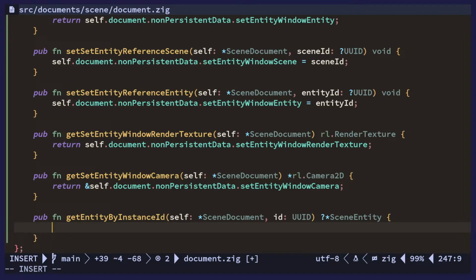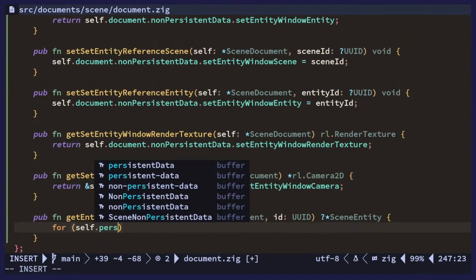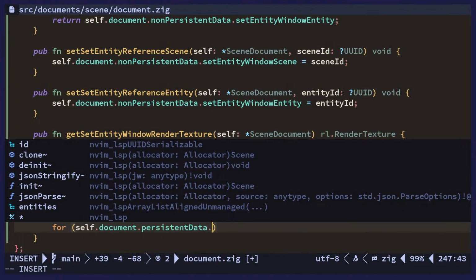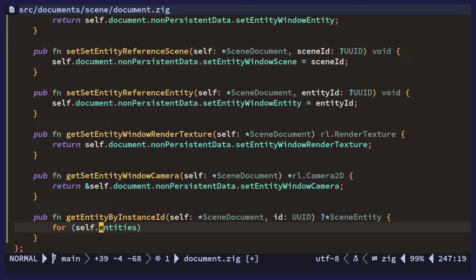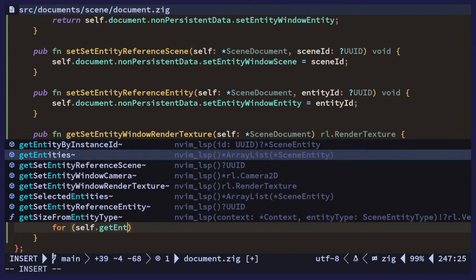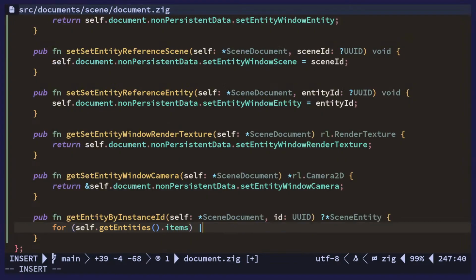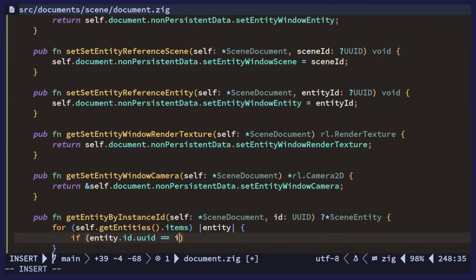And so basically we just go to our document, persistent data, entities. Actually we have get entities, items, if entity.id.uid is equal to id.uid.